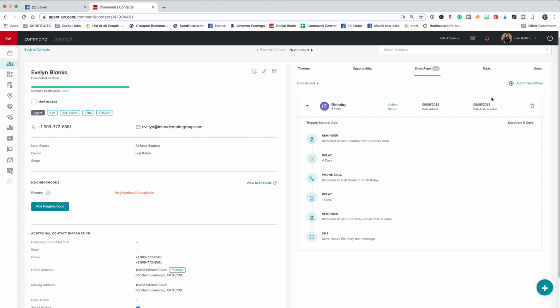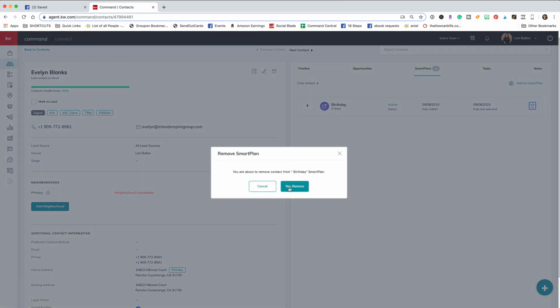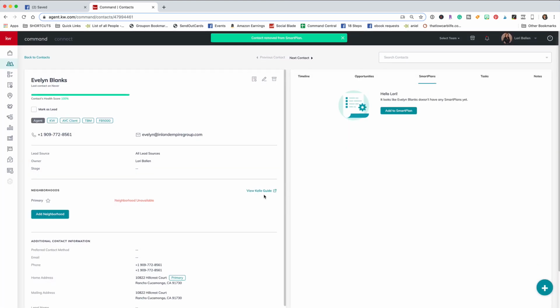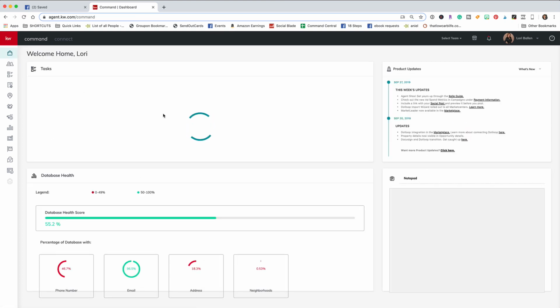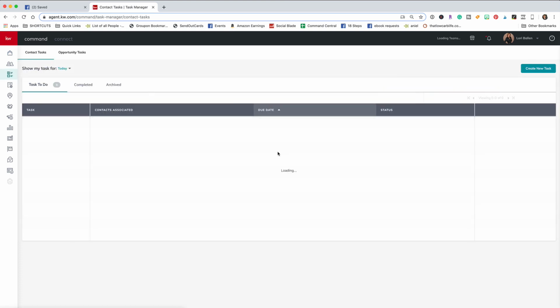I'm not going to be assigning the birthday plans. I'm going to take her off, as a matter of fact. So I'm glad I caught this before it got too out of hand, because I already have it. If I go to my home screen here and my tasks are going to populate, you're going to see what I'm talking about. Just barely have started this. And well, let's just go into the tasks window here. We'll be able to see it.